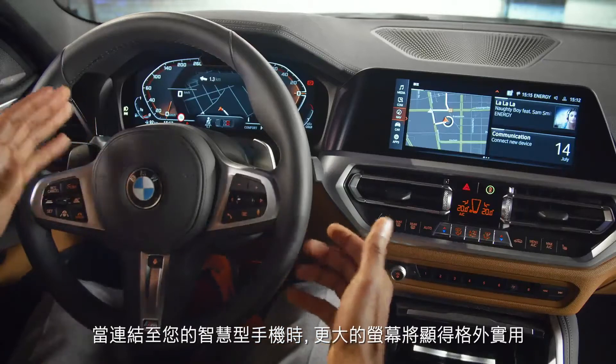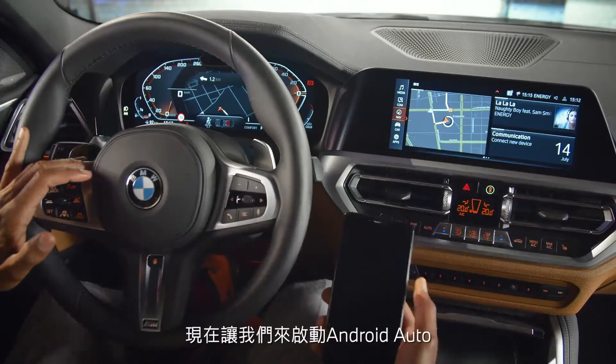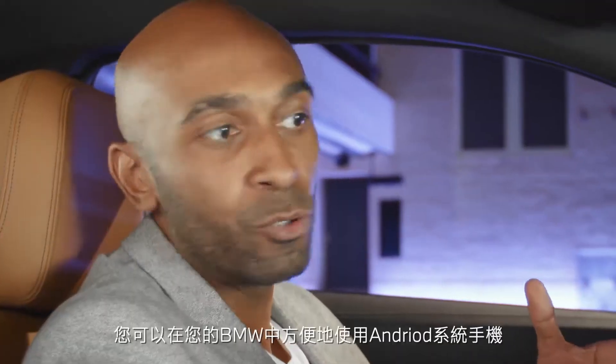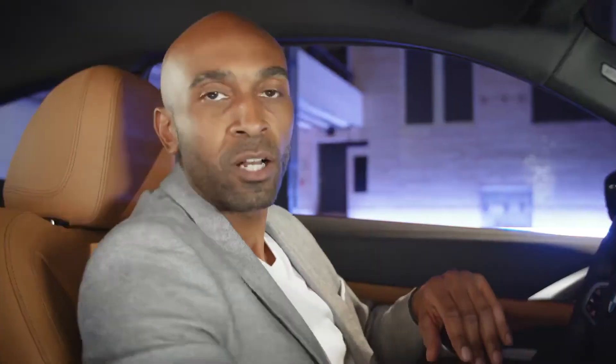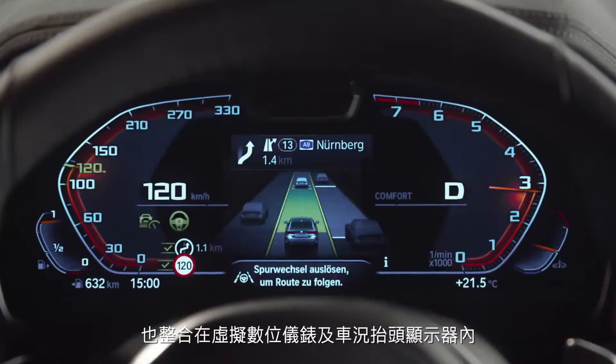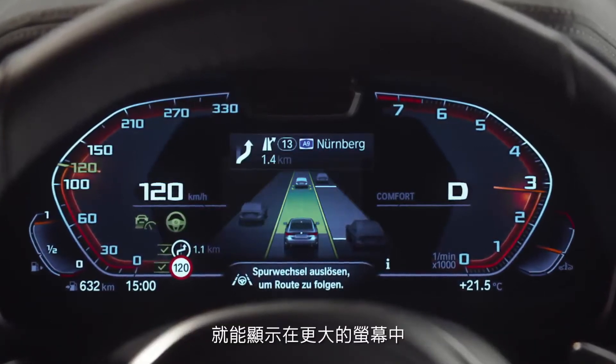The enlarged displays are especially useful when it comes to smartphone integration. Now launching Android Auto — just like Apple CarPlay, you can conveniently use your smartphone in your BMW without any annoying cables. Your route guidance is now integrated into the instrument cluster and the head up display, simply by using the icons of your smartphone, just on a bigger screen.